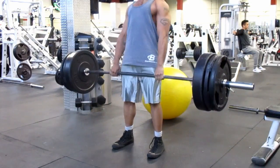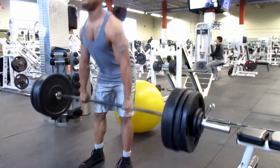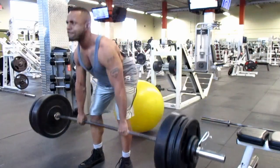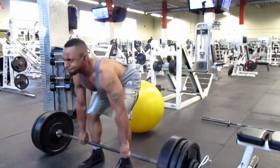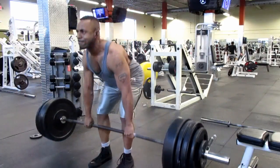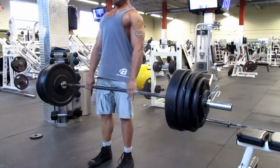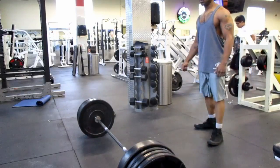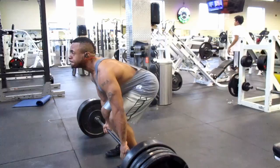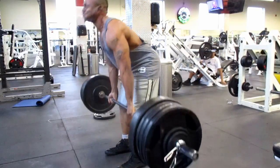Then I started my working sets. For this week I'm supposed to do 70, 80, and 90 percent of my one-rep max. For the 70 percent, I was supposed to do 327.6 pounds — I rounded up to 330 and did four reps instead of the required three. Then I moved up to 80 percent, which is 374.4 pounds — rounded to 375 — and did four reps, though only three were required. Then I went up to 421.2 pounds for the 90 percent, rounded down to 420, and did five reps — it only required three plus.